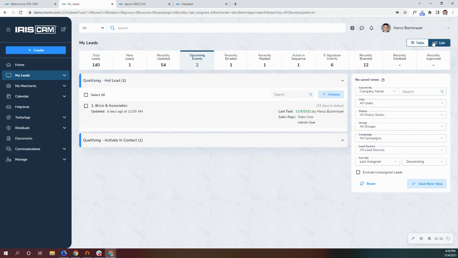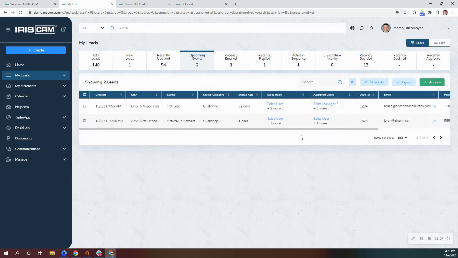List is the traditional view, the one you're used to from legacy. If we go to table, it displays all of the same data, but in a more structured, organized table format, in case you want to export it that way, sort the columns and the data, or select them in order to manage the leads using a more typical approach to comparing your data. So you can switch between those and choose which one you prefer, and you have both available to you.